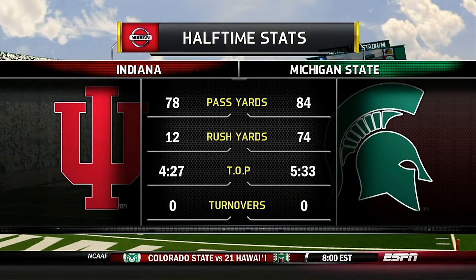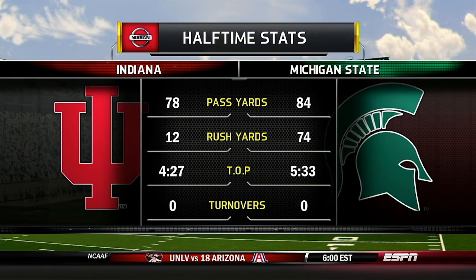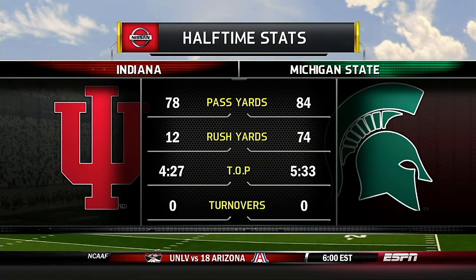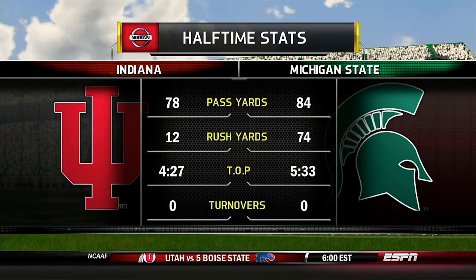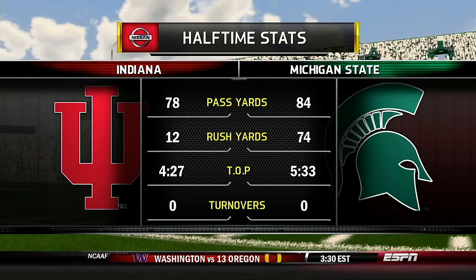It's been a clinic so far the first half. Looking forward to seeing this second half. I think there's certainly a want for victory. A want and a need for victory. Some teams need this victory, Reese Davis. Want, need, got to go get it either way. Brandon Kirk are there to deliver.